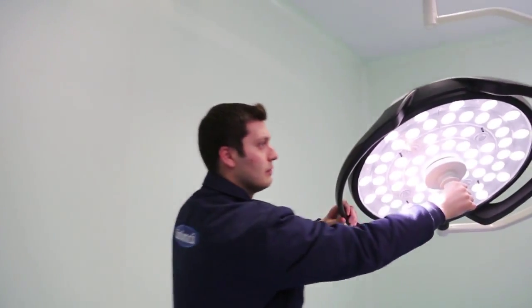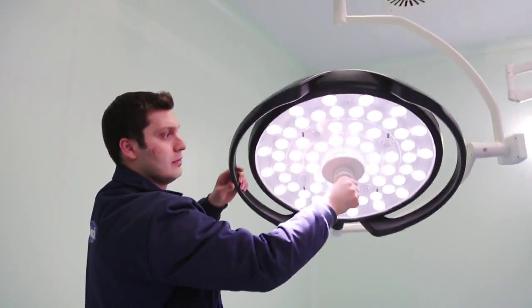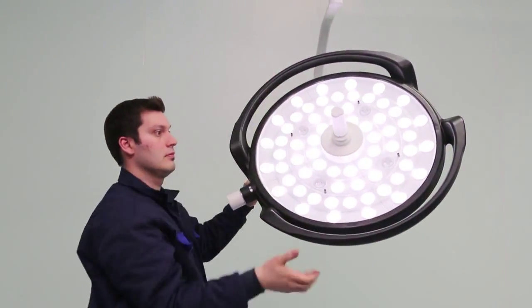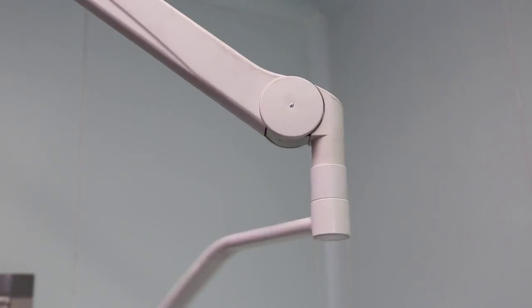Positioning surgical operating lamp. Surgical operating lamp positions can be adjusted easily by means of non-sterile arms and lamp handles located around the lamp head according to operating position. Other hanging arms of the surgical operating lamp shall take the shape you give.